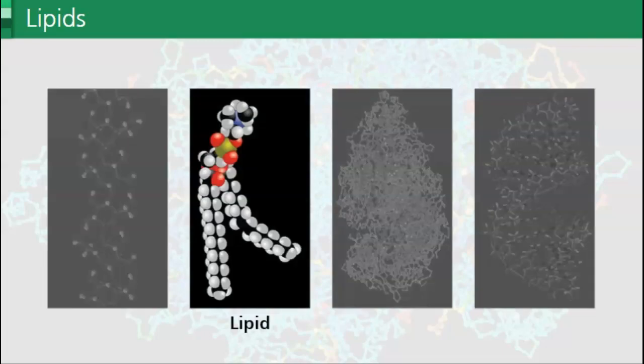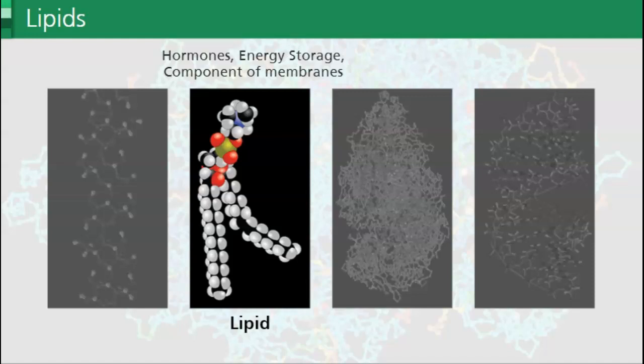To the right of the carbohydrate macromolecule is a lipid, or fat molecule. Lipids have a wide range of functions in biological systems. Lipids are the primary components of cell membranes, keeping the inside and outside of a cell separate. They are also crucial as a source of energy to a biological system. In addition, some groups of lipids function as hormones, which help regulate and maintain homeostasis in organisms.